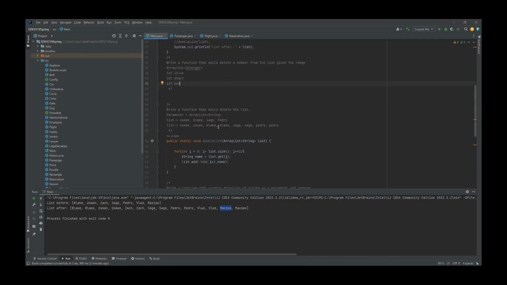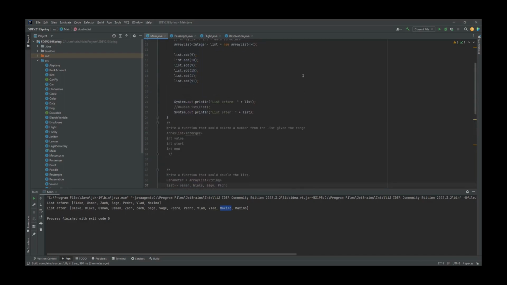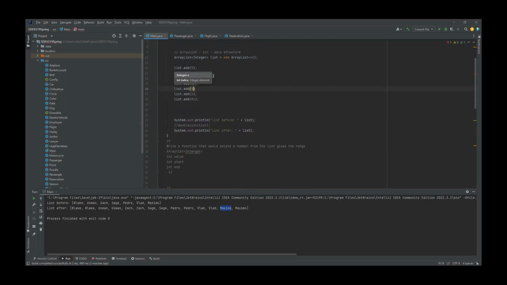So we have a list. I don't want to write the whole list again, so we'll do this one. Let's say we're trying to delete 9, right? And this start position would be the index start position. Let's say they give an index of 2. So it would start here and go to whatever index the end position is. And the value in this case would be 9. We're trying to delete 9 from it.